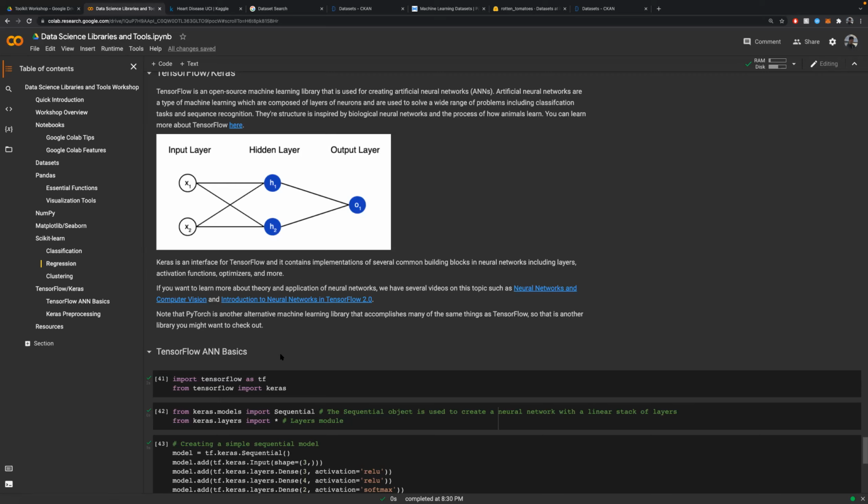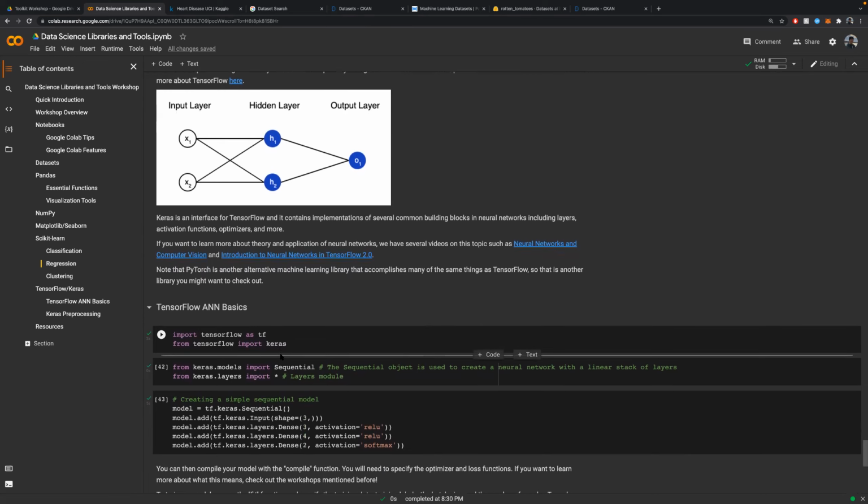Keras is great for data augmentation and preprocessing. So if you're working on some image classification project, I recommend using TensorFlow and Keras, because Keras is great for creating more images, and it's great for actually loading your images into your model, which I'm going to talk about a bit in a second.